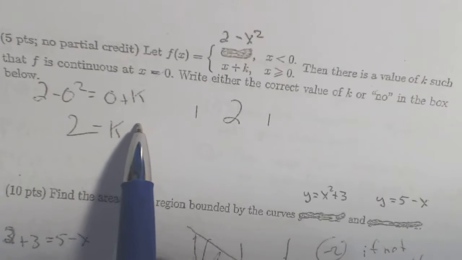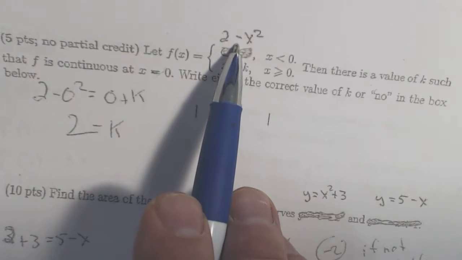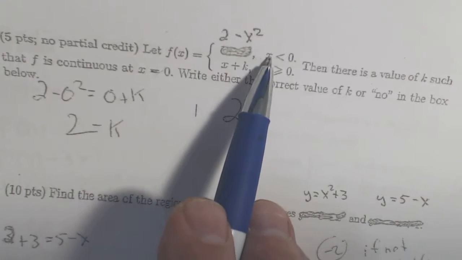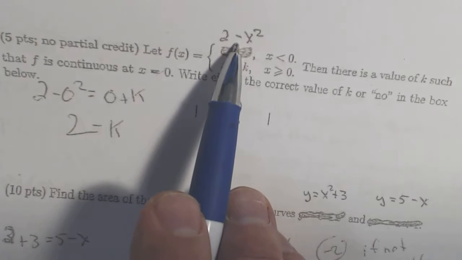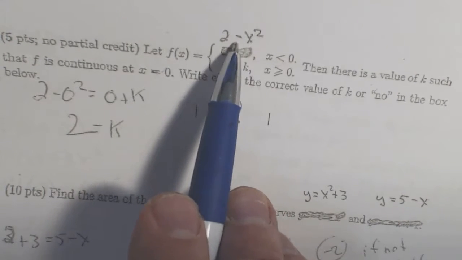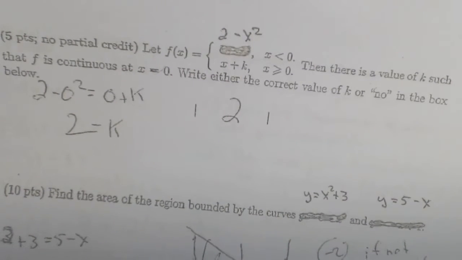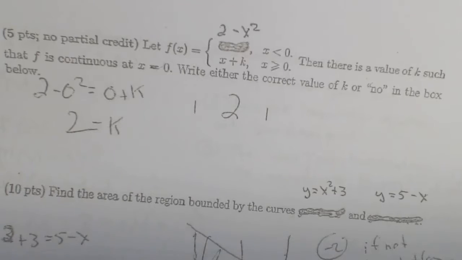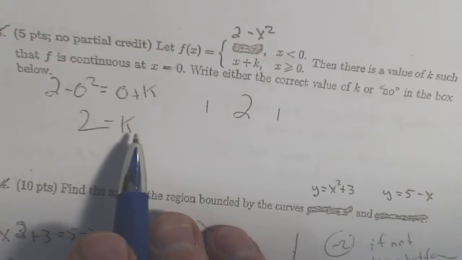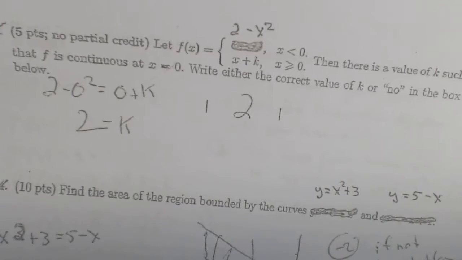It's k. And we need that limit to equal the limit from the left side of 0. Well, from the left side of 0, x less than 0, I'm using this definition for the function. So as I approach 0, this becomes 2 minus 0. It becomes 2. So all you have to do is set the two versions of your limit together, and you're going to have your answer. k is 2.